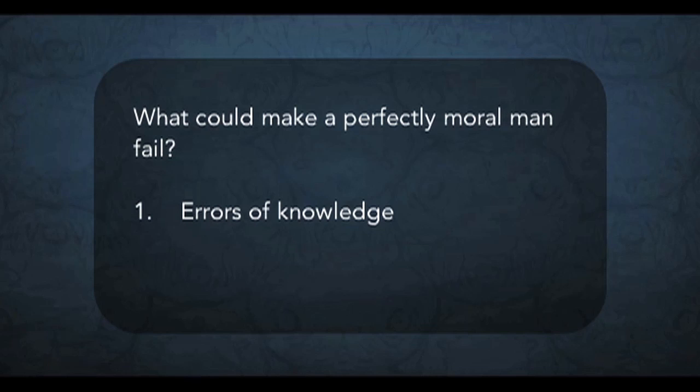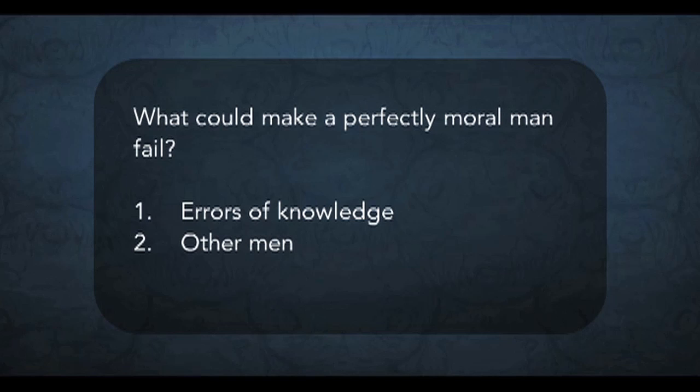Besides errors of knowledge, what other type of factors may prevent you, even though you're completely moral? Yes? Live in a dictatorship. You could live in a dictatorship, or more broadly, other men. If what you want is a goal that in any way depends on other men, either them leaving you alone or cooperating with you in some way, you can't be guaranteed that simply because you're virtuous. Roark had an enormous struggle, even in a free country, in The Fountainhead, and if he had died earlier, he would have failed.